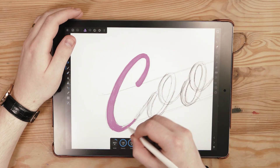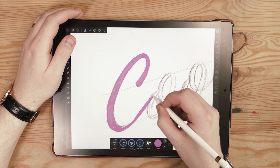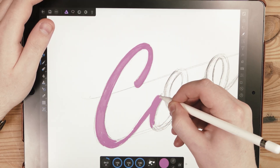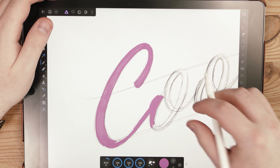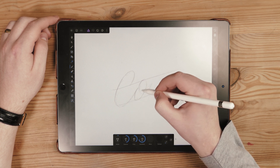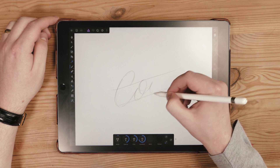Another gripe is that the brushes don't work the best either. I know I was raving about all the brushes and the amount of control you have, but it just does not feel the same. I had to do a lot of editing on some brushes to make them into a calligraphy brush. They do have stabilization you can enable, which is great for calligraphy or brush lettering. But the brushes don't feel the same — like the pencil brush, which is just a basic brush you'd have in Photoshop. It's not a very good brush.